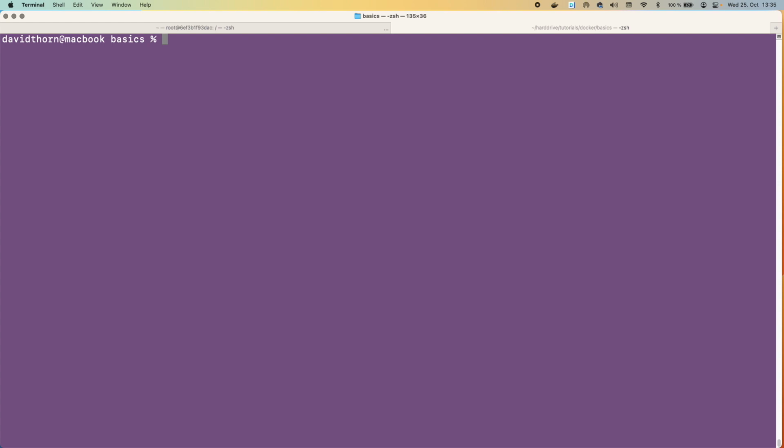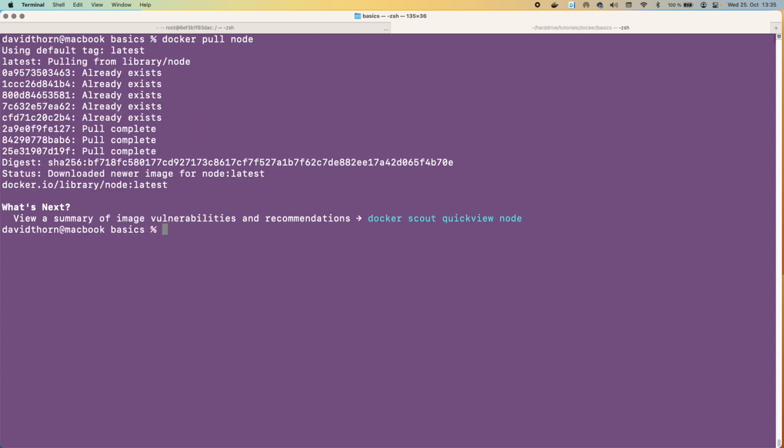For us to be able to do this, we're going to need Node because we're going to have to execute npm to be able to create this project. So before we can do this, we actually need to download the Node image. And we can do this with run, but let's just be clean, and we're going to download the latest version of Node. As you could see, I had to speed up the video a little bit. It did take a little bit of time, not too much time.